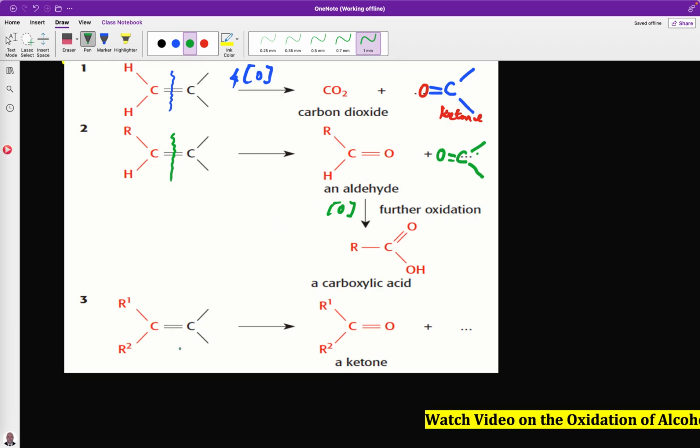this is another molecule you have been given. Okay, this R1 and R2. Under this harsh condition, this condition says where there are two alkyl groups on one side of the molecule, what happens? These are two alkyl groups. Because there are two alkyl groups there, no oxidation is going to take place.